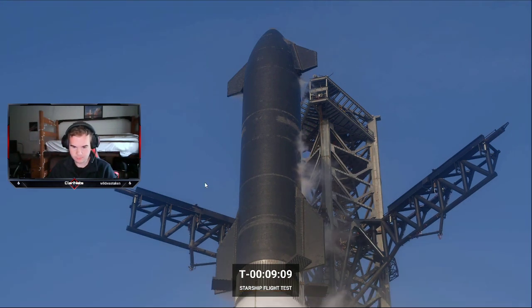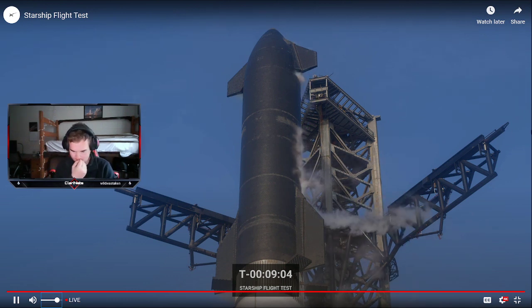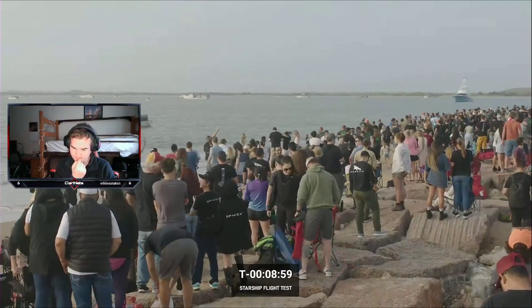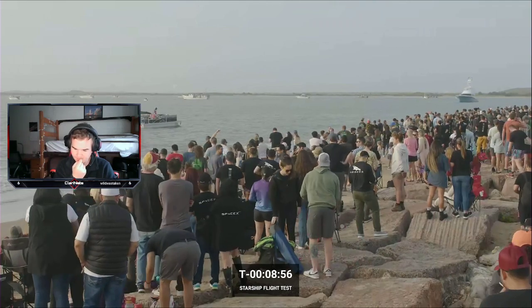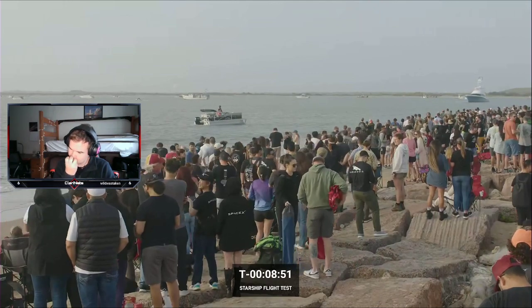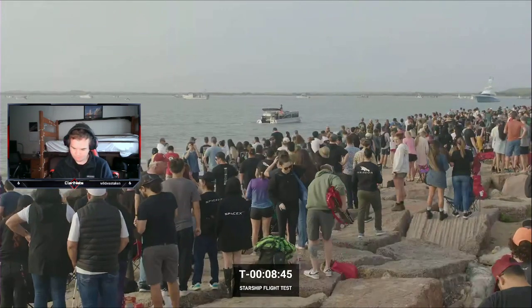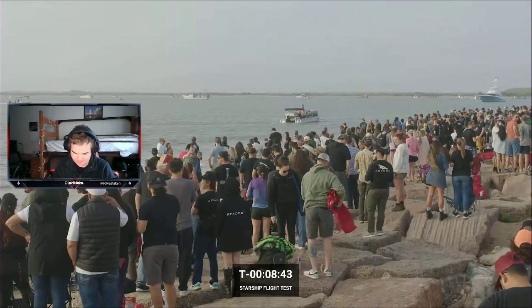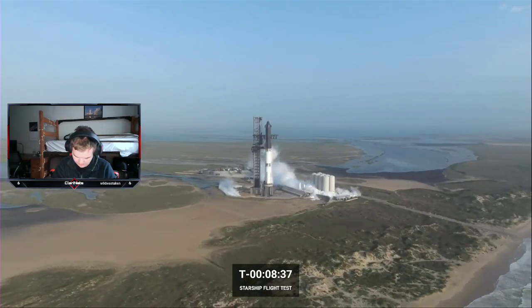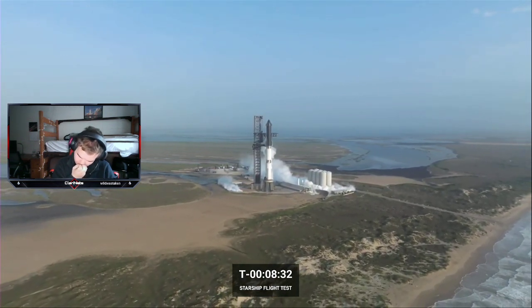Yeah, one thing to note, Starbase directly employs more than 1,800 employees. It's the largest employer in the area, in fact. And we're very thankful to Cameron County for being so supportive. This is a view from the Cameron County Amphitheater. There's a crowd there, and you can tell by the energy here in Hawthorne as well that everyone's getting really excited. I feel my own heart rate going up and up. It must be really exciting to go see this. And just the sheer amount of power on Starship, you're going to feel it down there when this thing lifts off from the pad.